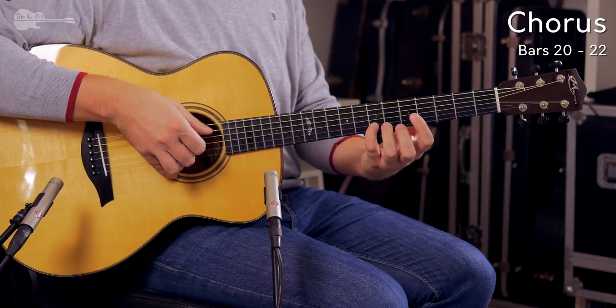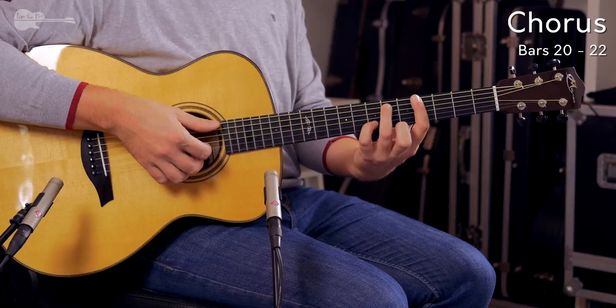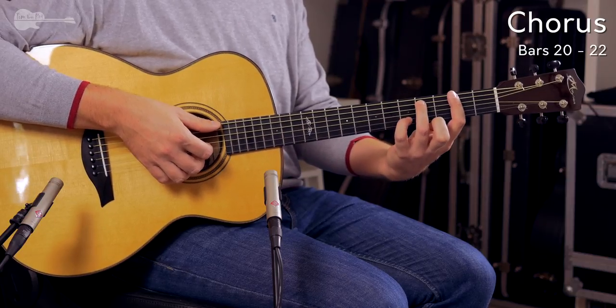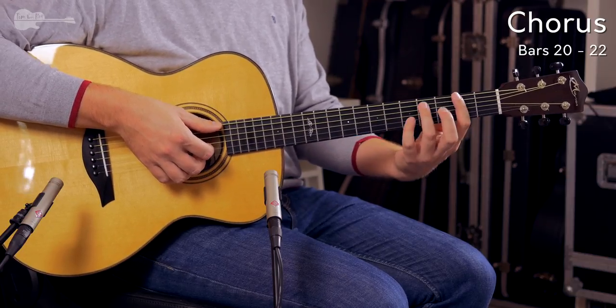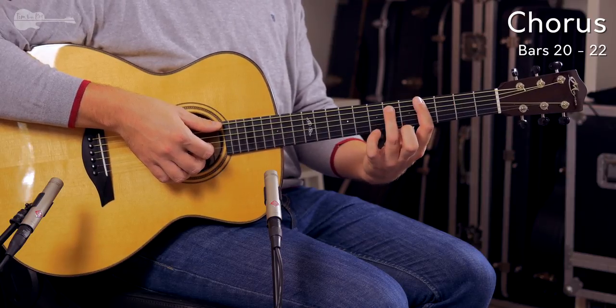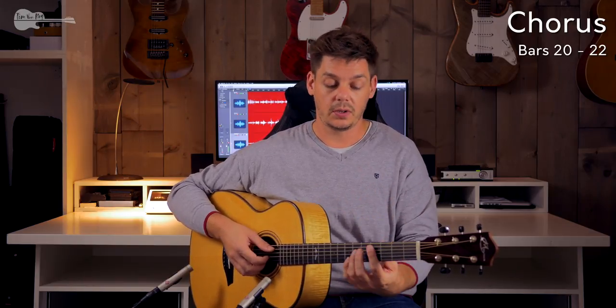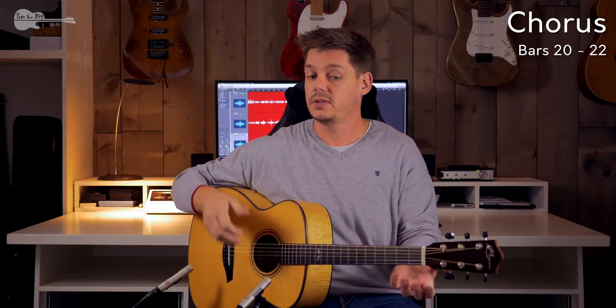Pinky to the 7th fret on the B string, and then we're adding in a G sharp minor 7th chord, exactly the same fingering as we used a few bars before on that F sharp minor chord, only now we're not using the pinky on the high E string, but on the B string. Tommy, this is the most technical, challenging part. He uses, again, one of those unorthodox arpeggiating manners. This is what he does.